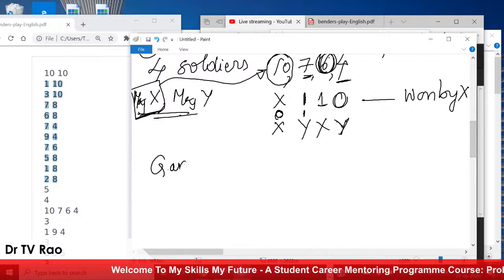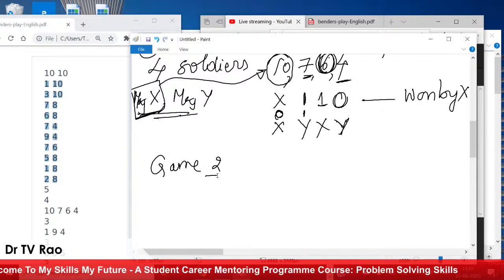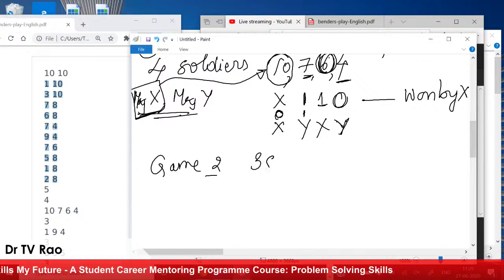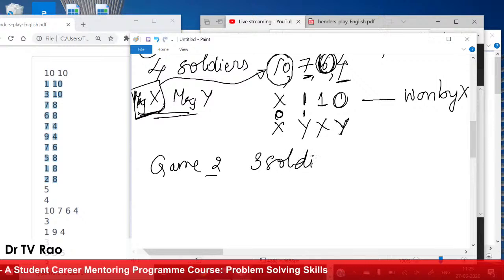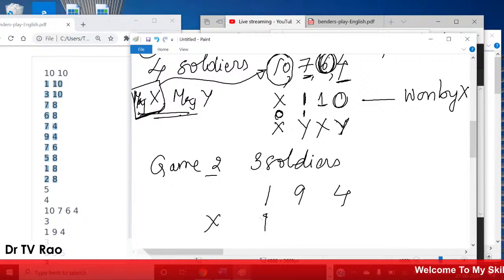Next, let us take one more game. Game 2. There are 3 soldiers at locations 1, 9, 4. X first: from 1 there is a path, so I can move.